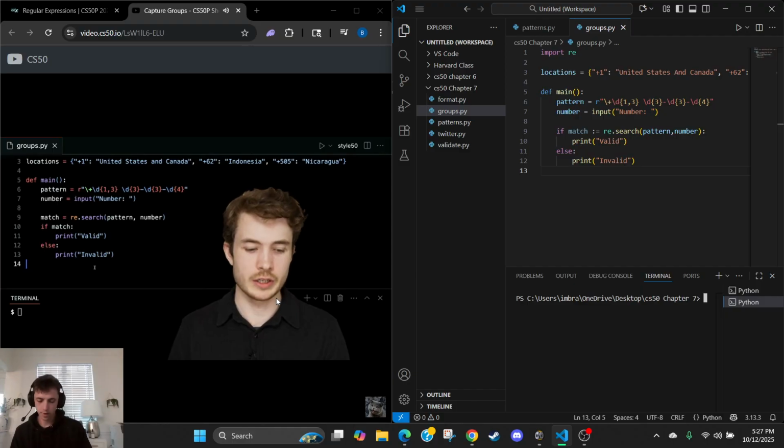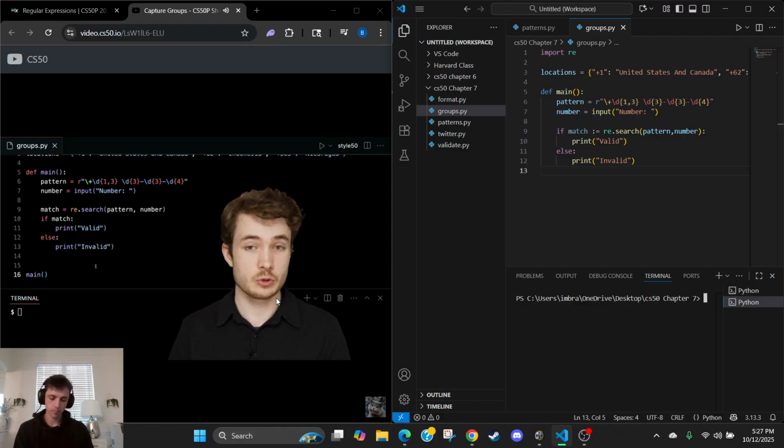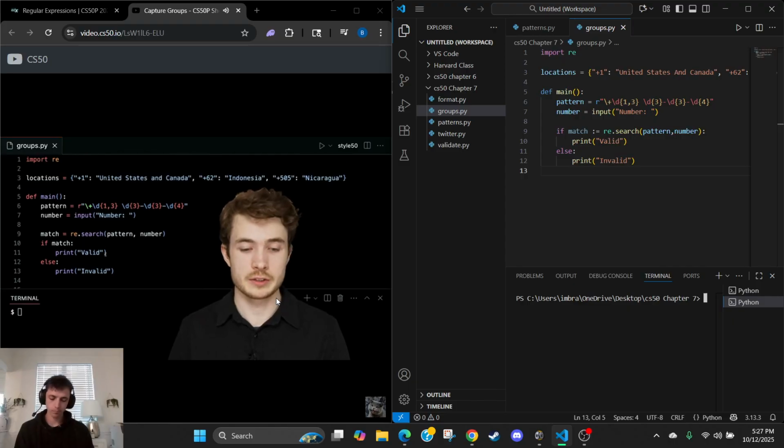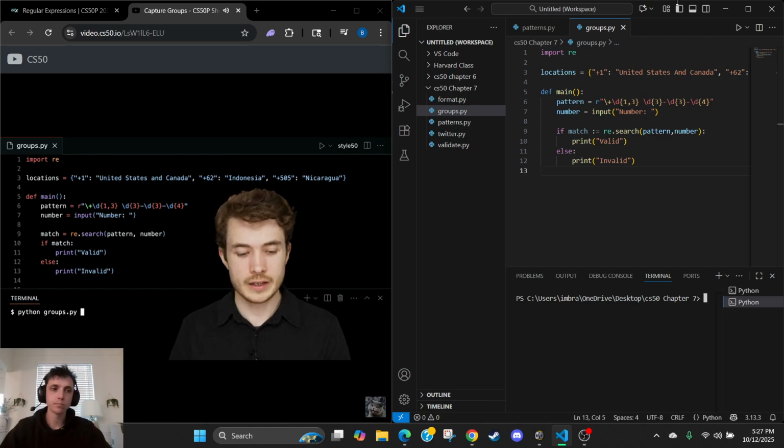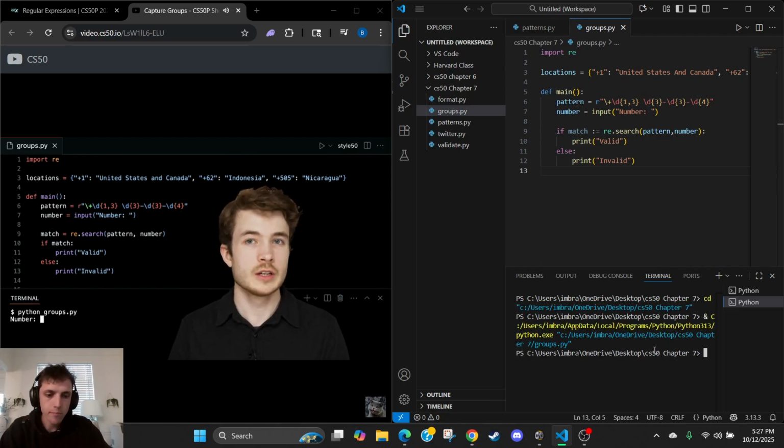Let me go ahead down below here. Let me type main to ensure I call main when I run this program. And I'll go ahead and run python of groups.py, and if I hit enter now, I should be able to enter a number.